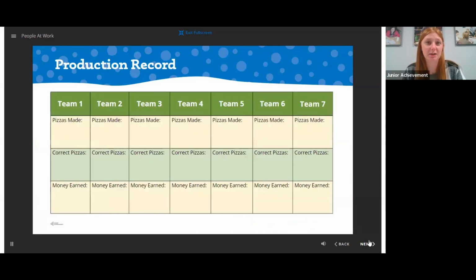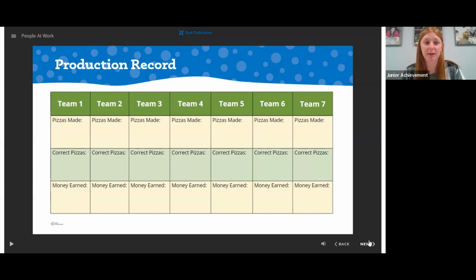Once the students are done playing the Plenty of Pizza game, whether it's with the digital version or with the non-tech version, you're going to have them talk about how many pizzas they made, how many pizzas they got correct, and the money earned. It's really fun to note when talking to the students about when we make a pizza that's wrong, would a customer want to pay for that? Would we still get paid because we still made it? What would we do to correct it?